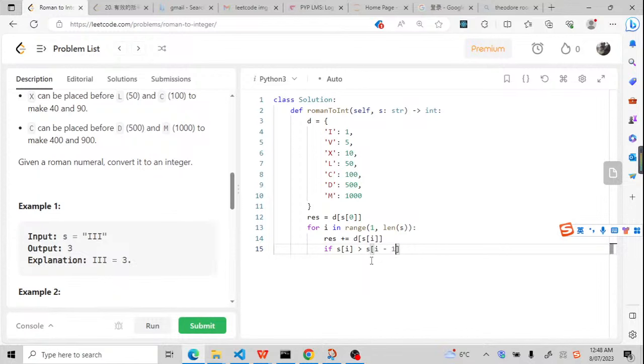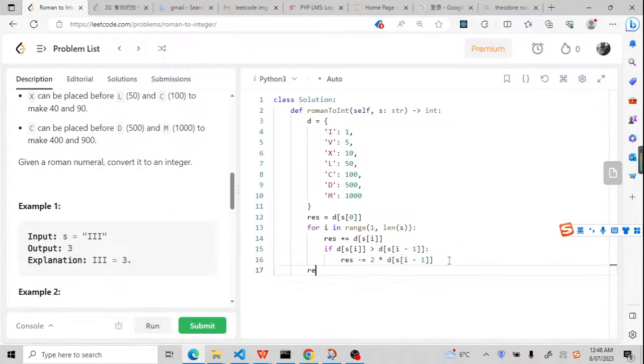If d[s[i]] is more than d[s[i-1]], here will be the dictionary d, and here will also be the dictionary. If d[s[i]] is more than d[s[i-1]], result should minus 2 times d[s[i-1]], as I already explained.